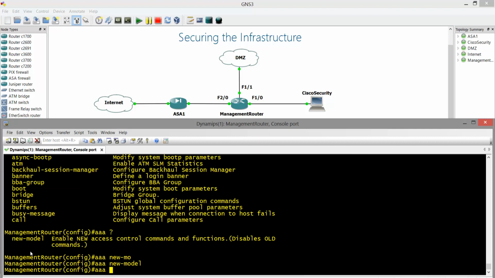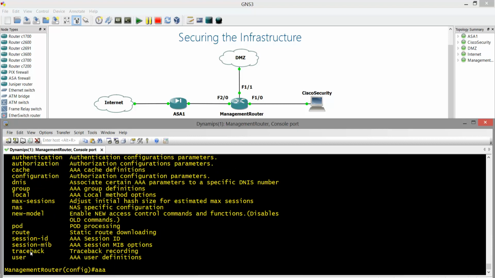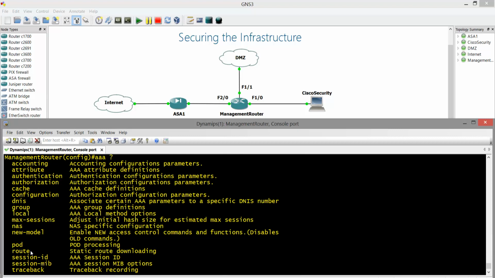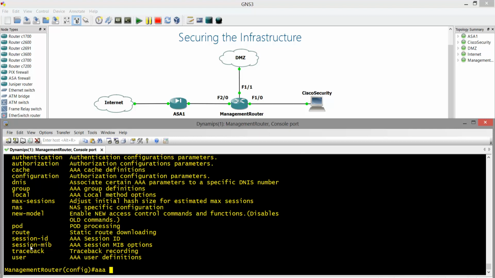Now guys, try to type the same command AAA with question mark again because यहाँ पर आपको एक बिल्कुल नया प्लेटफॉर्म दिखेगा सिक्योरिटी का जो आप कॉन्फ़िगर कर सकते हैं अपने राउटर पे. If you type question mark, wow, so many commands. So the same way you can authorize, you can authenticate the particular user, you can configure your groups and all that. You can even give the IP address or the configuration for any of the external server who is taking care of the user management. But as you know, in this video, we are only going to talk about the local database of the router.